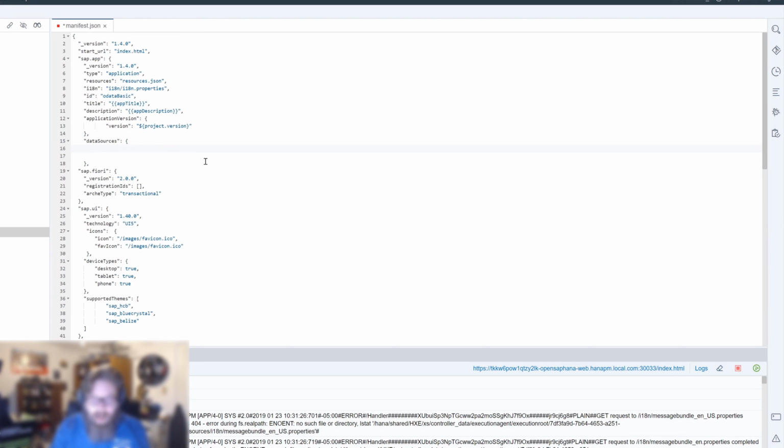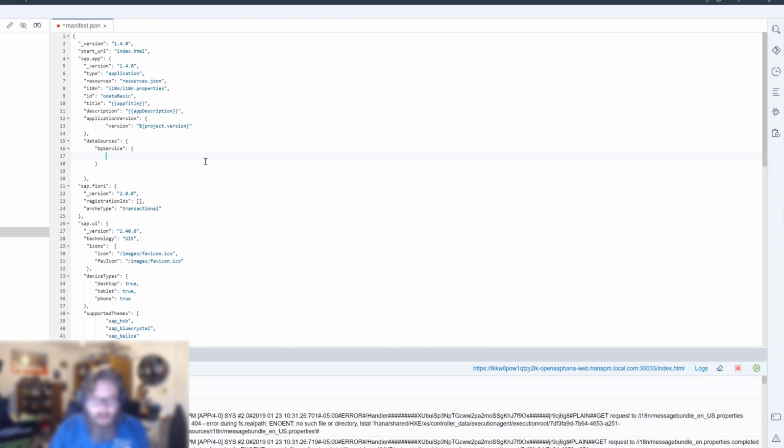We'll declare an alias for our OData service. We'll call it BP for Business Partner Service. Okay. And then we'll have some configuration on it. Actually, I'm off a little here. There we are. And we're going to need a URL to access this, and it's within our same application, so it'll be a relative URL pointing to our other XSJS module, businesspartners.xsodata. There we are. So our base URL.